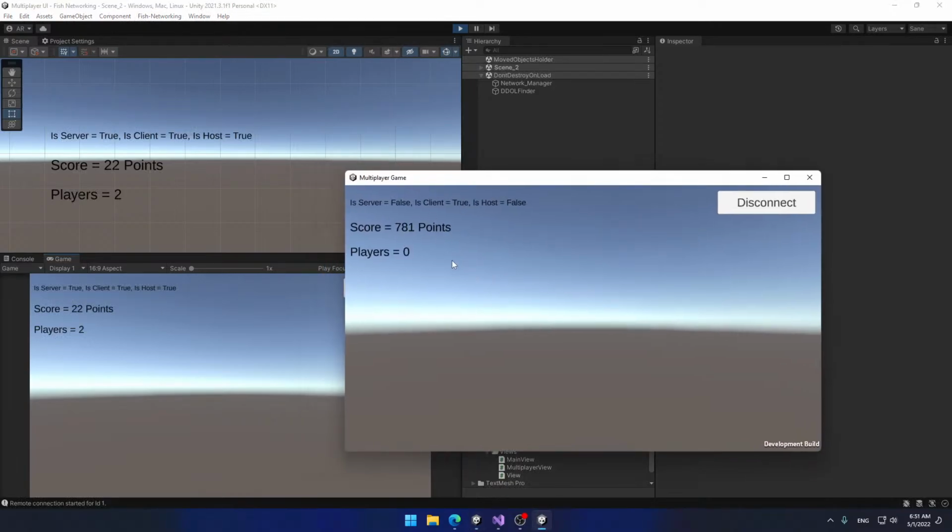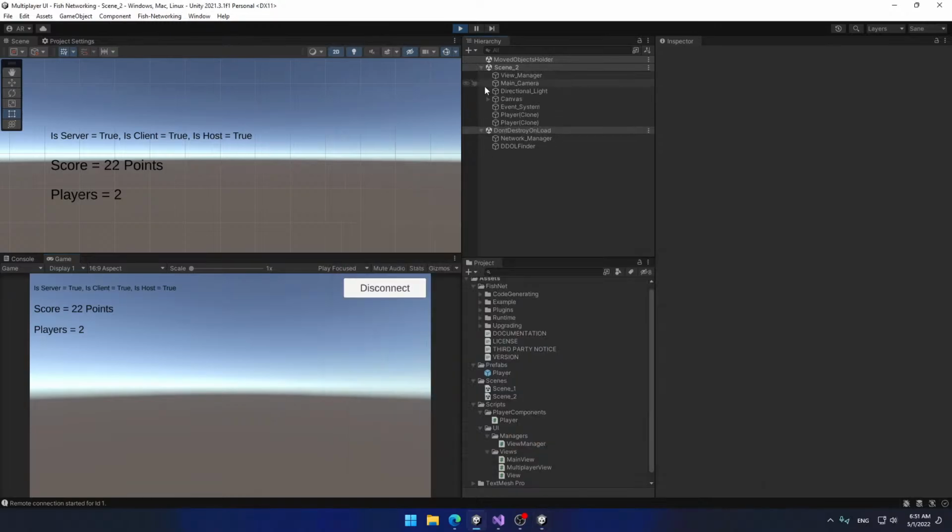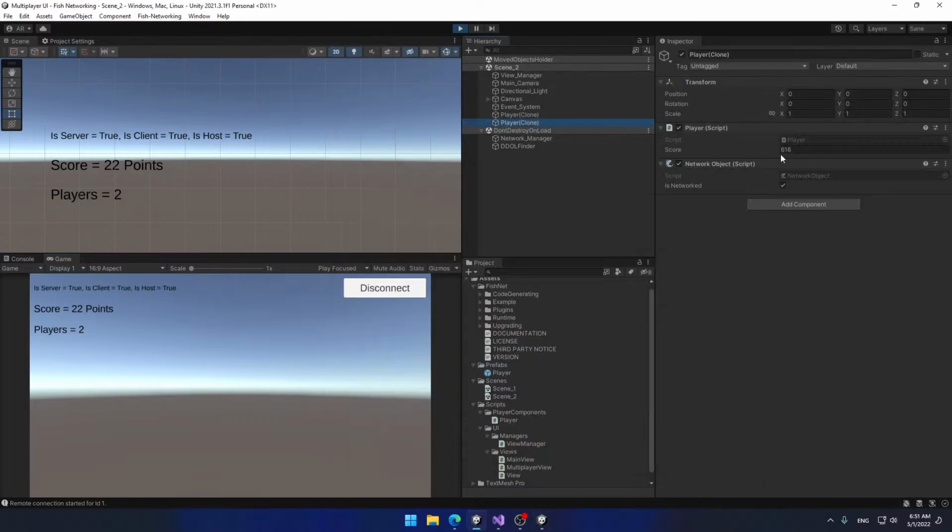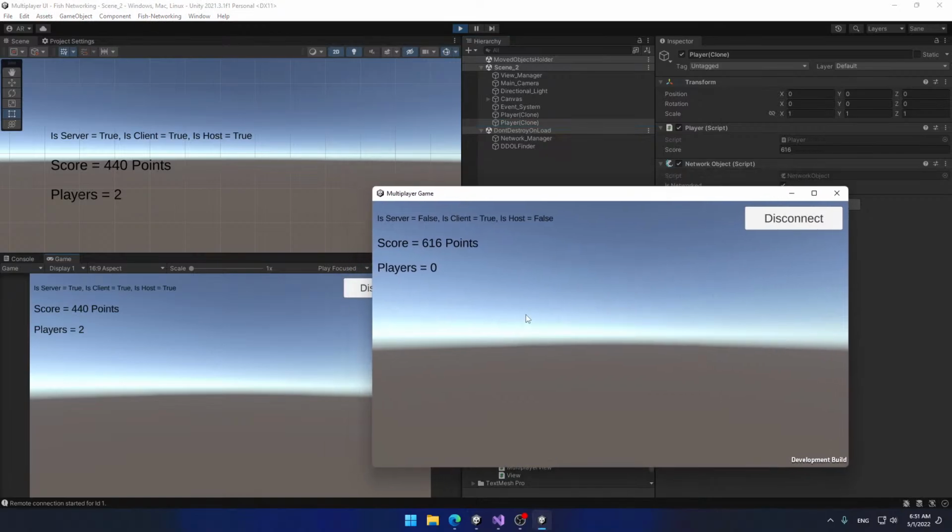Now when I click on R, we simply change the value here, and you'll find that it's 616 here, 616 here, and you can see that it is indeed the correct value on the server as well. And when I change the value on the server, it doesn't affect the client.